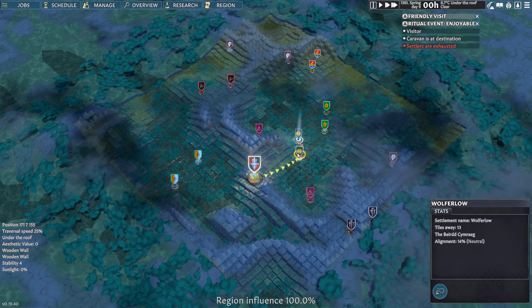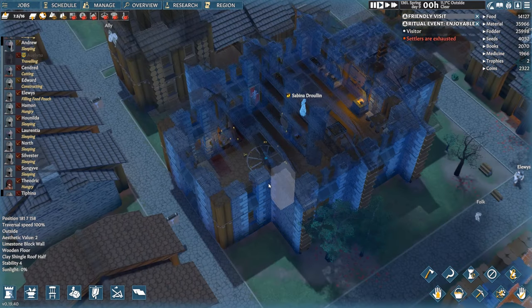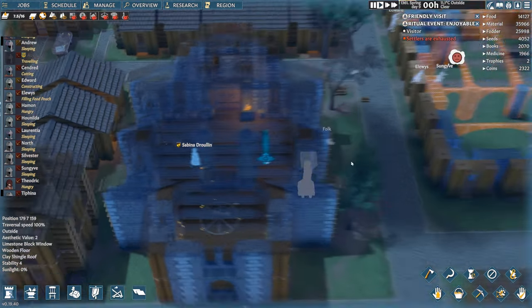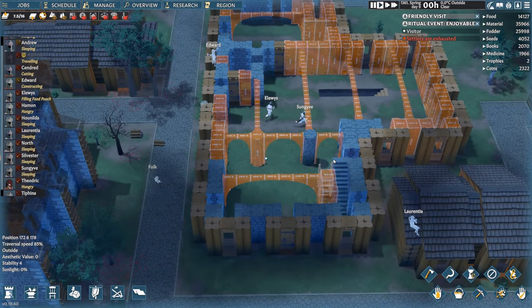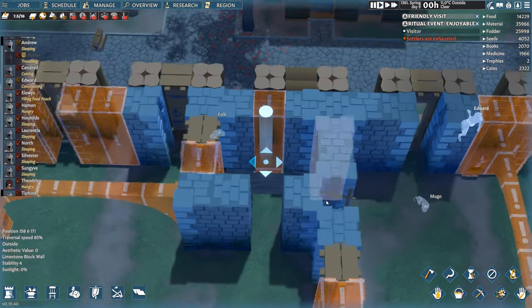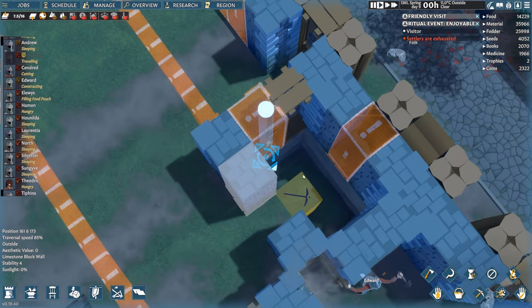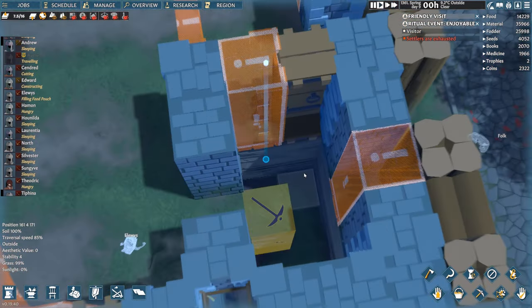But we can send that guy back, and that will give us a little bit more materials here, so we don't have to keep crafting them. Well, not all of them. And I wanted to get that stairs in as well, so we'll be trying to get that in here.